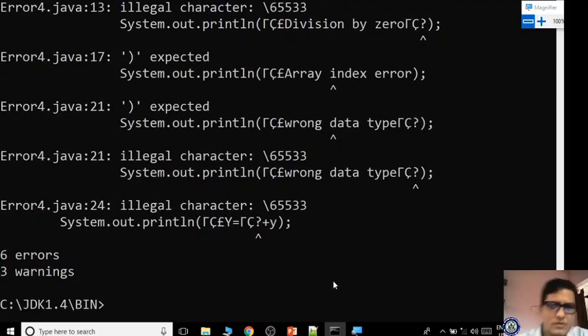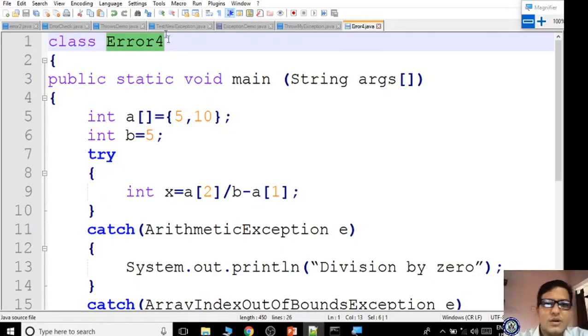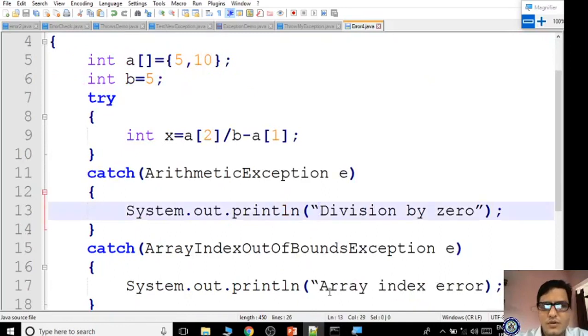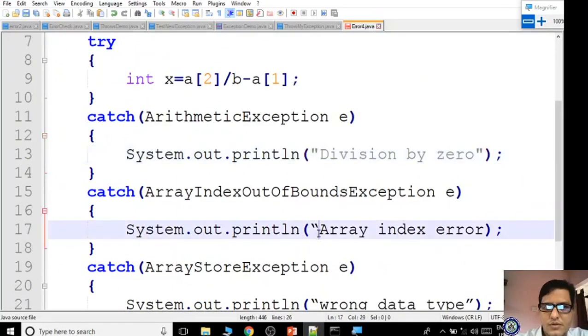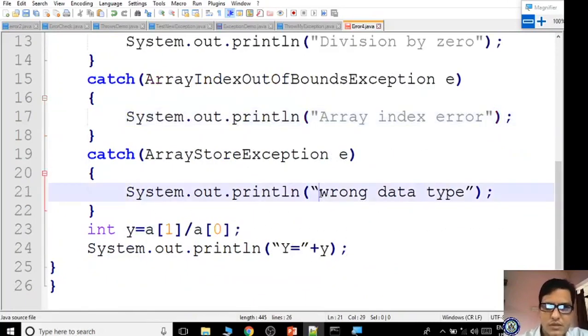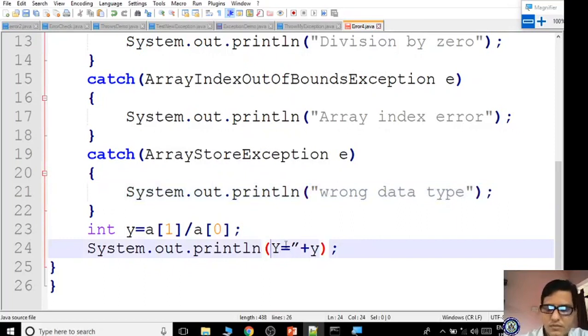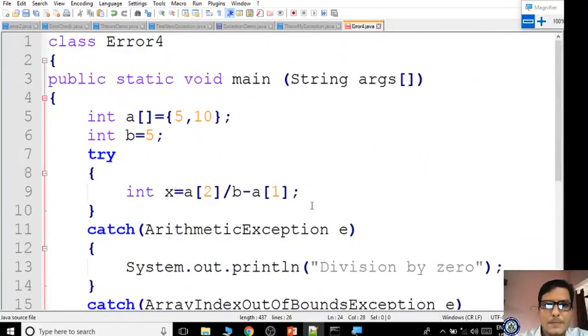Please observe here. Okay. So now what are we supposed to do? We have to rectify all the mistakes. If you don't rectify, it won't execute properly. Wrong data type. Here Y. Here also Y. And wherever it is there, that's all.